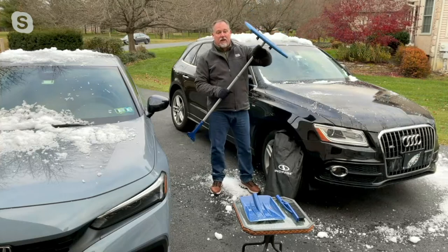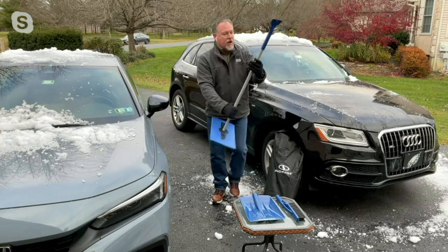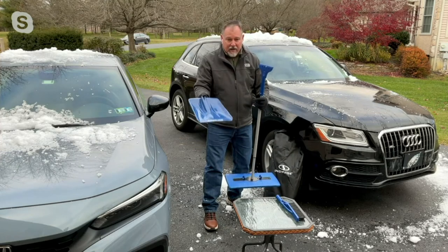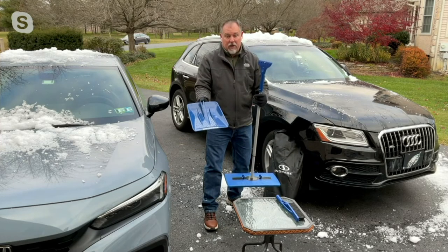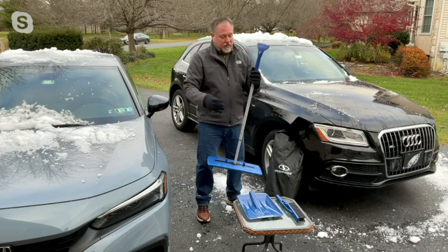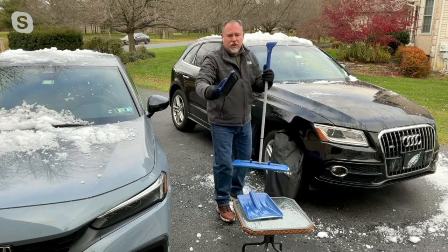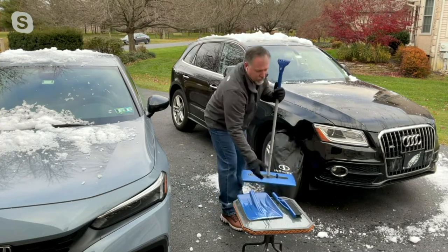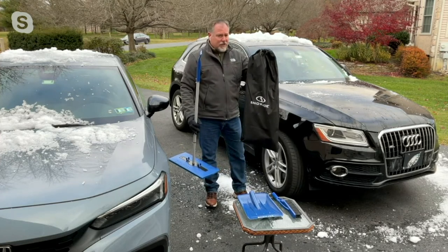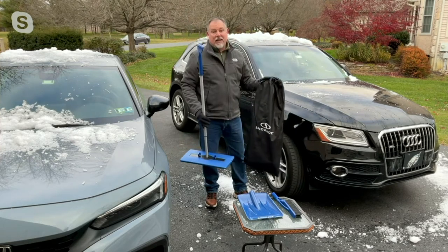What I really like about this one is the other accessories. You've seen the snow broom before and our five-inch scraper. Now we have little push pins on the end where I can change it out. So if I get stuck in the snow or plowed in somewhere, now you have a shovel. All you do is hit this pin here, release one from the end, and put on your second piece. You can also use your little snow broom to dust off snow in other places. It stores in its own carry bag so you're not missing pieces when you put them away — just cinch up the top and you're ready to go for the next snow.